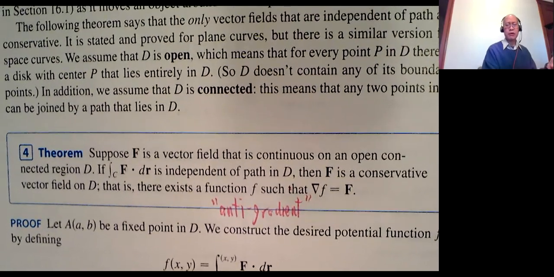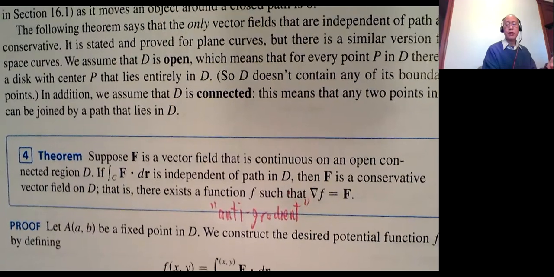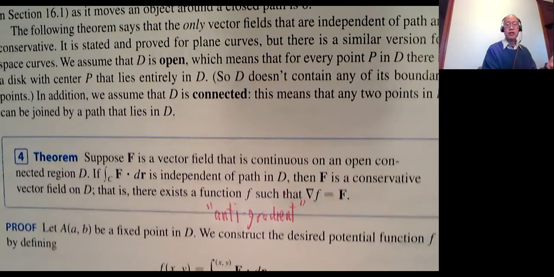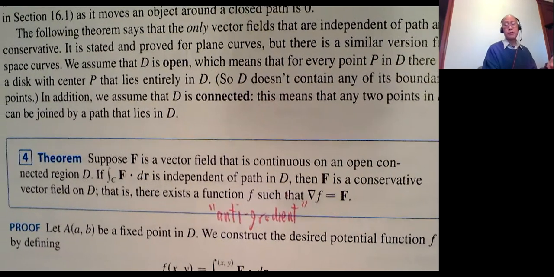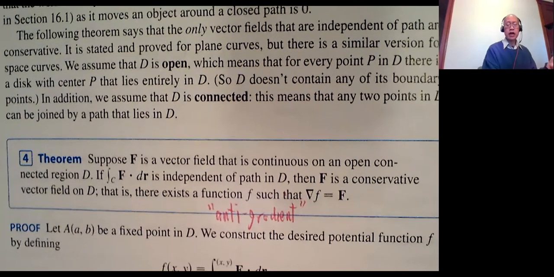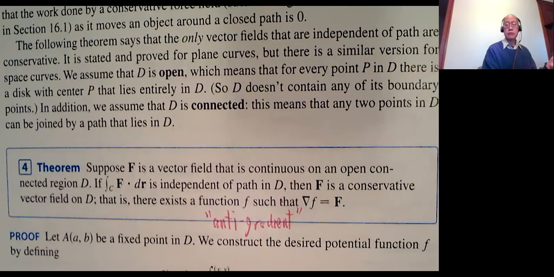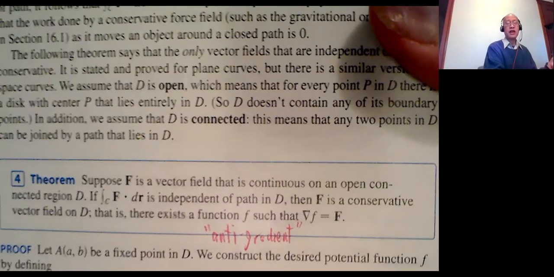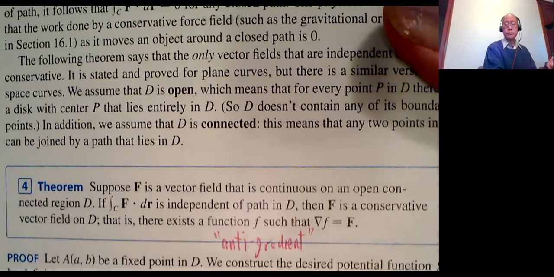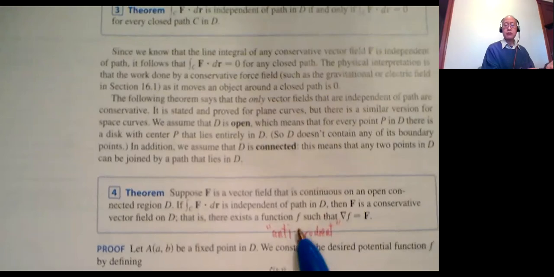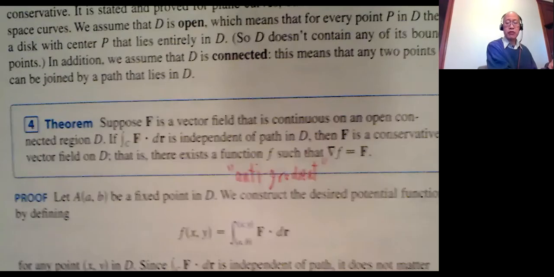What is this little f and capital F? What's the difference between them? Little f is not a vector, it's a scalar function. Let's pretend it's three-dimensional, so little f of x, y, z. Capital F of x, y, z is a vector. Now you might recall you can take the gradient of little f. How do you do it? It's f_x, f_y, f_z, and you come back with a vector function. So if I take the gradient of little f, a scalar, you come back with a vector function. And we'll be computing that anti-gradient.